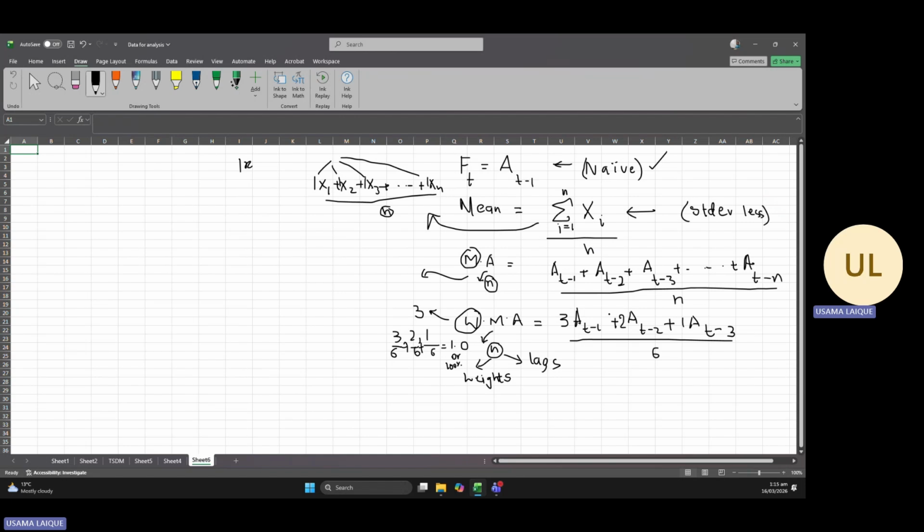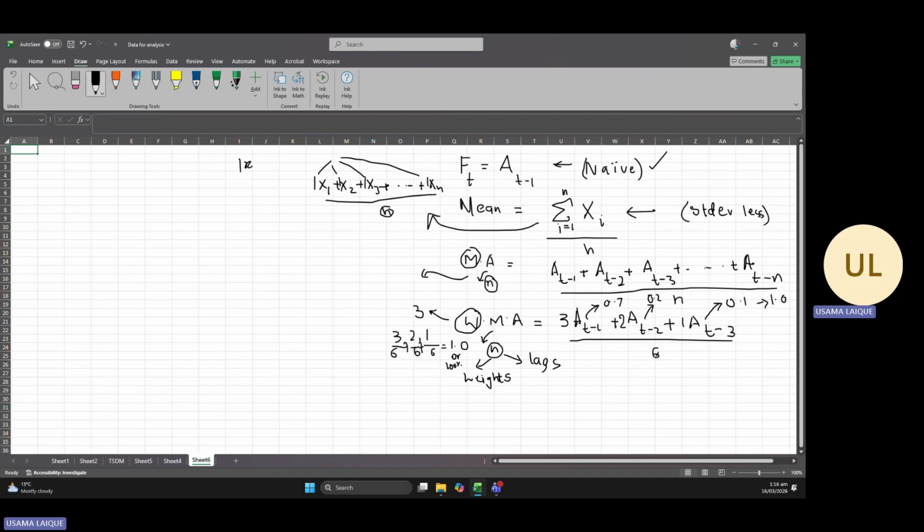This gives us a slight flexibility as well. So for instance, instead of writing 3, 2, 1, what if we assign weights like this? We give about a 70% weight to the first observation. When 70% is given to the first lag, how much weight is left? The whole weight should be equal to 100%, so 30% is left. Let's suppose 20% of the weight is assigned to the second lag. How much weight is left? The remaining 10% is assigned to the last lag. So 0.7 plus 0.2 plus 0.1 is equal to 100%.